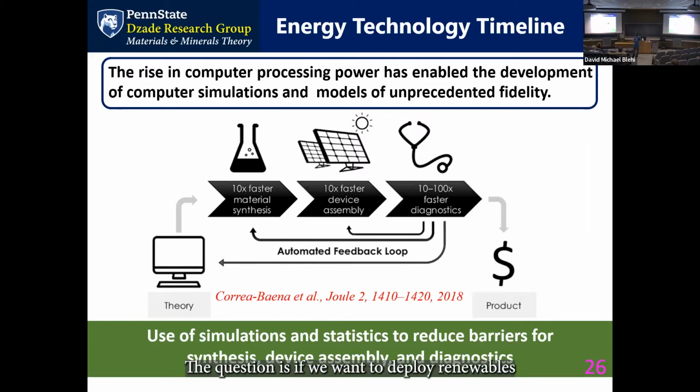The question is, if we want to deploy renewables in the next 10, 20 years, do we have to wait for 40 years before we can drive the new technologies forward? No. How we can speed up that process is by combining both of them. Employing the robustness of computation, artificial intelligence, and machine learning to diagnose materials problems so that we can synthesize them at a faster rate. Instead of going to the lab and doing trial and error experiments, we can explore the material configurational space using computation, and that will speed up the time at which we can even go ahead and make those materials. So it's very important that we reduce all these barriers, and when we do theory in combination with that, we can drive everything almost 10 times faster. If it takes us 50 years to do that, maybe we could do it in the next 5 years. That's how technology is driven, if we can combine both of them in a good marriage, working together well.